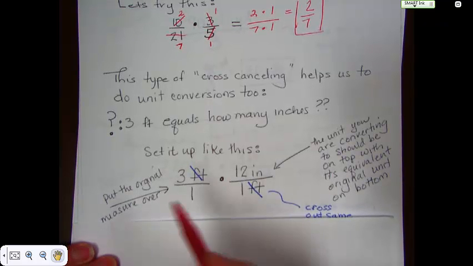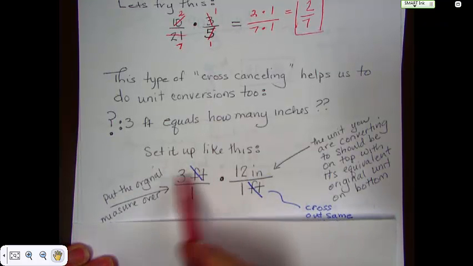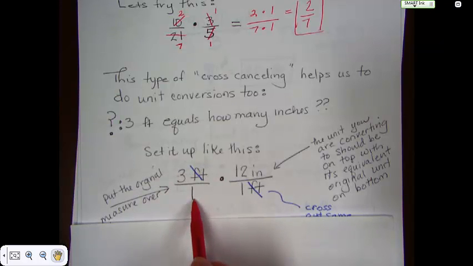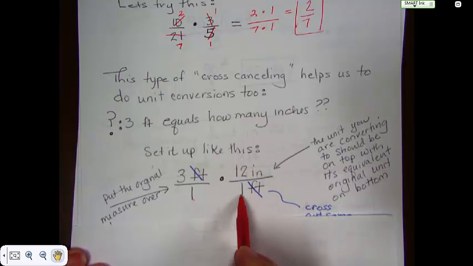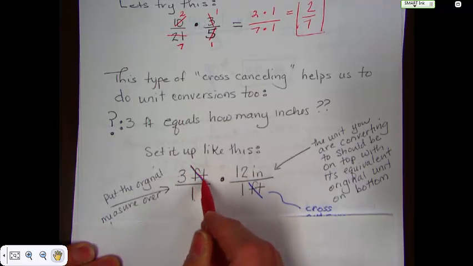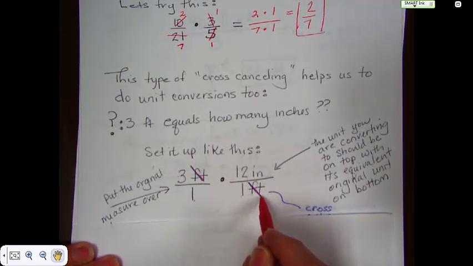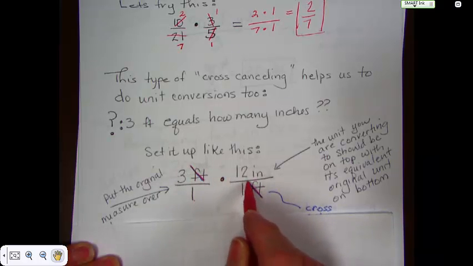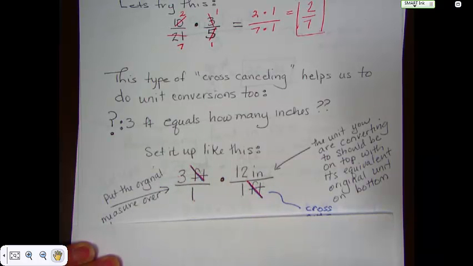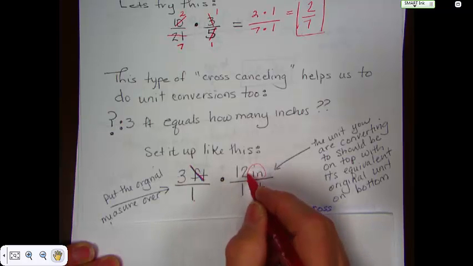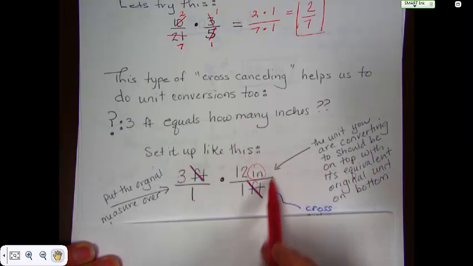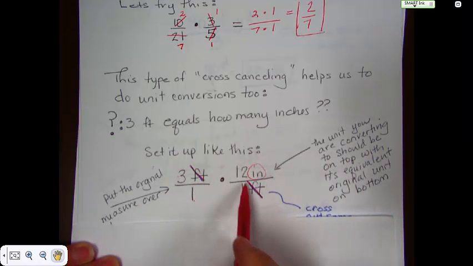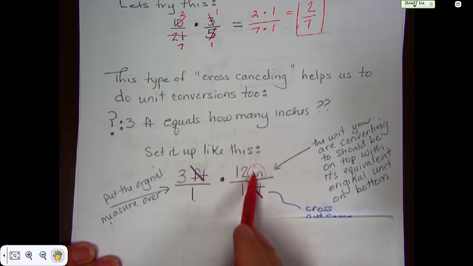Alright, now, to do this, we're going to put 3 feet, which is the original measure, and we're going to put over 1. And, then, we're going to put 12 inches is 1 foot. And, then, we reduce by, or convert by, reducing the commons. There's feet here, and feet here. We want to leave the inches in because we're trying to get to inches. So, now, once we have this part done, and we've gotten rid of the feet, now we can just do the multiplication.